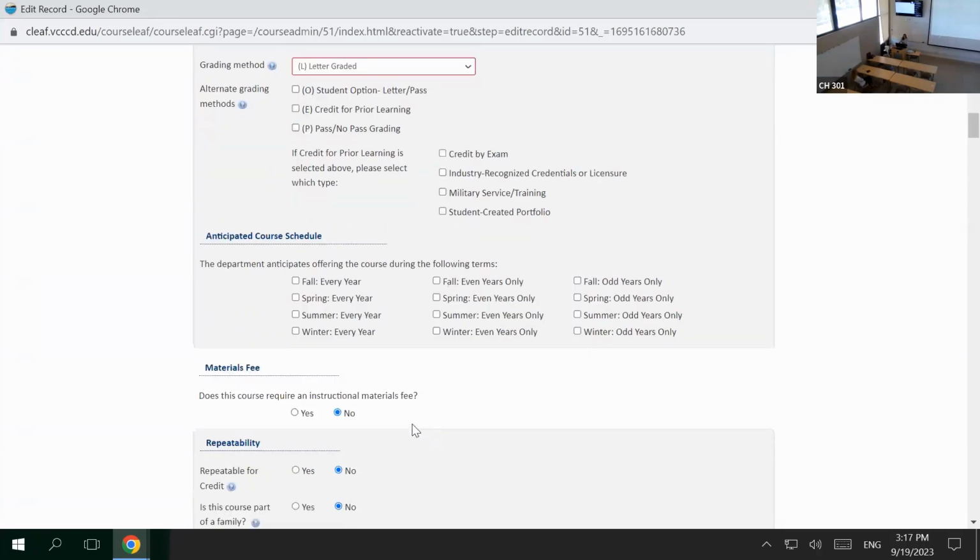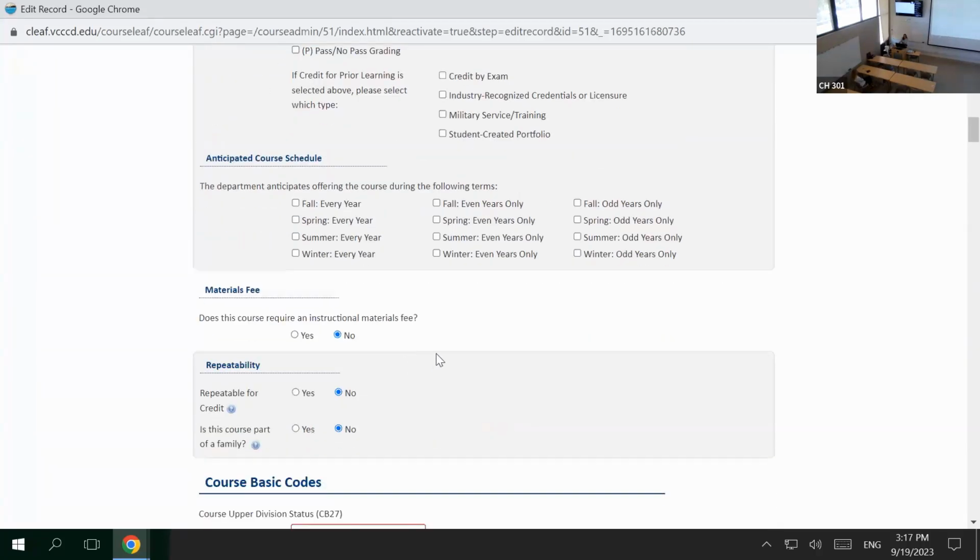And then the next big optional field we have is anticipated course schedule. Originally we thought this was going to be required information in the catalog. Turns out it's not, but we had built it already, so we decided to include it as optional.